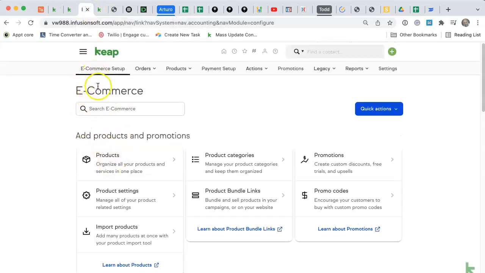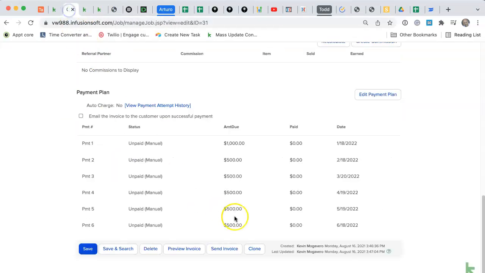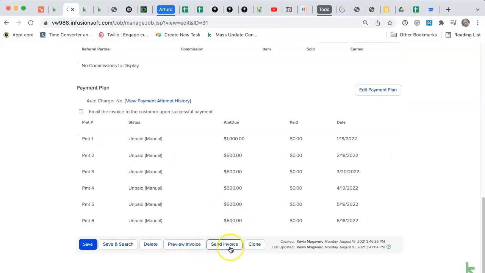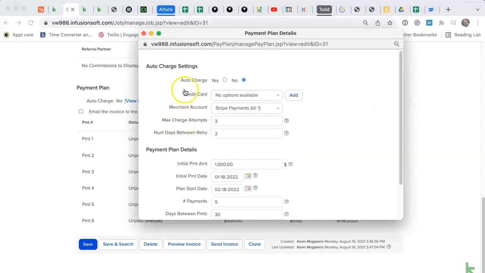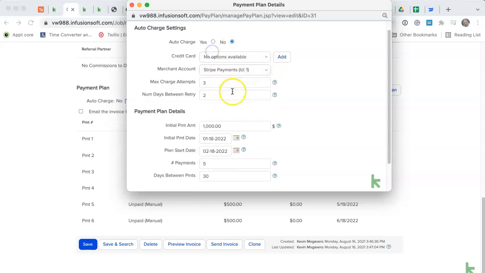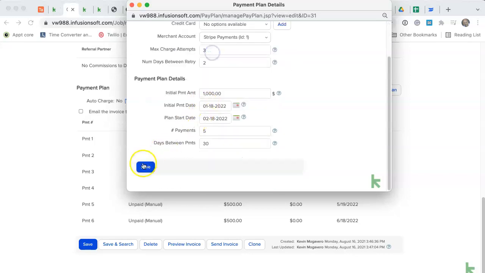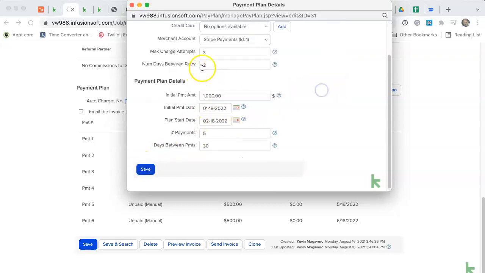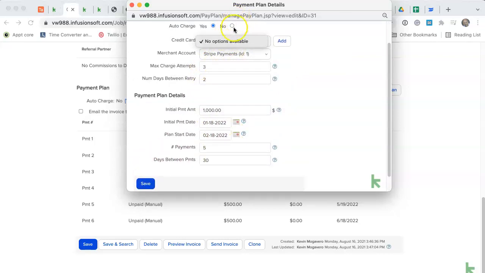Now, the reason that this is a trick is because of e-commerce. That's how you do it manually, by the way. Here you could go ahead and send the invoice to the customer, and that's exactly how they would pay. They would put in this first payment here, and then these other ones would come out automatically after that, assuming that you change this to yes. Right now, it won't let me change it to yes because I've got no credit card to add. If I try to change auto pay to yes and click save, it says it won't let me because I can't add a credit card.